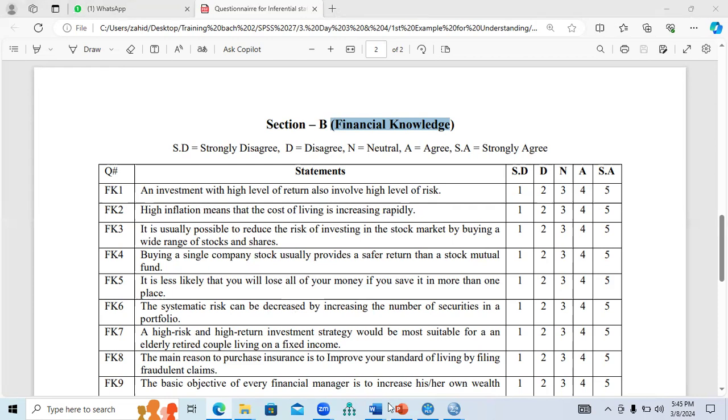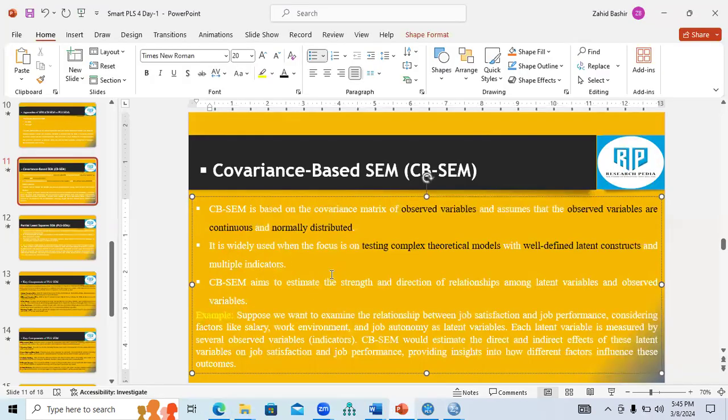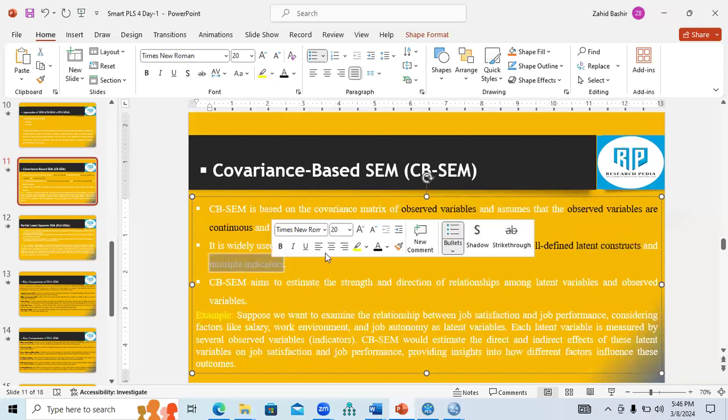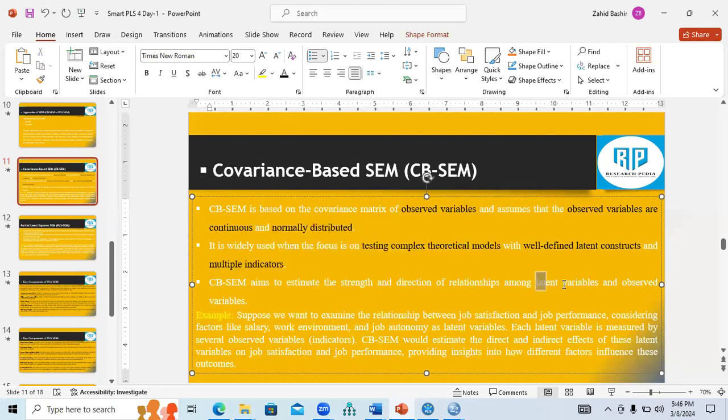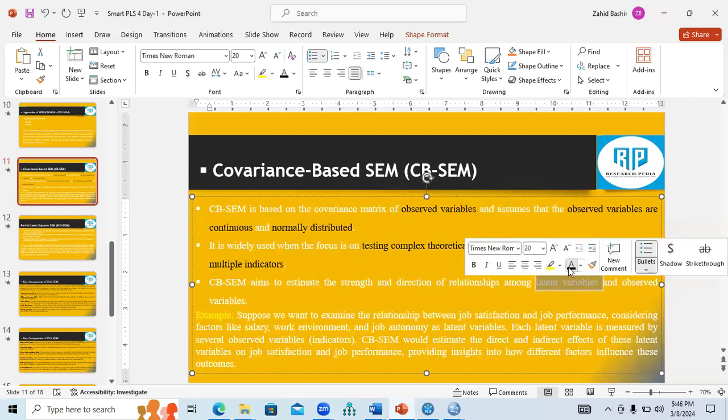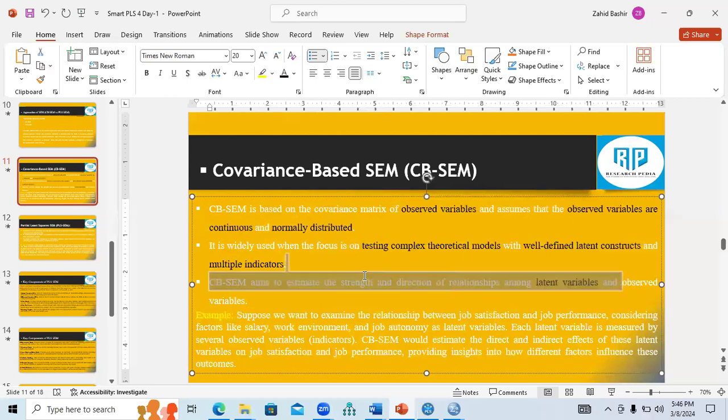All right. The next thing that we need to understand, your latent constructs or your main variable should be well defined. It means their measures are available. And there should be multiple indicators also. CBSEM aims to estimate the strength and direction of relationship among latent variables and observed variables.